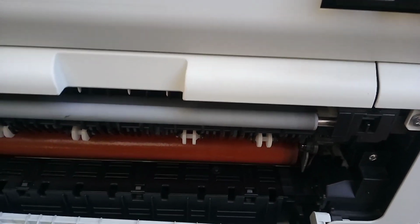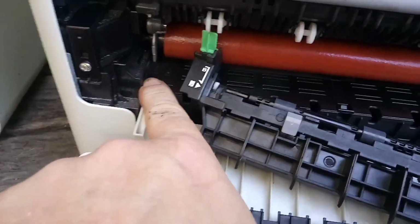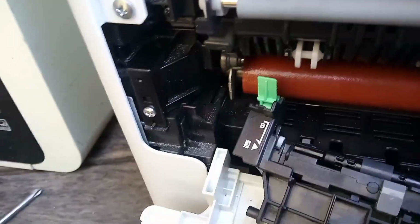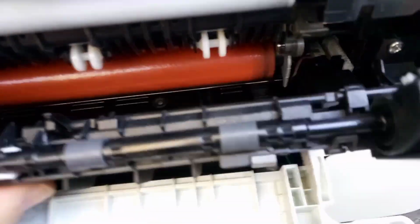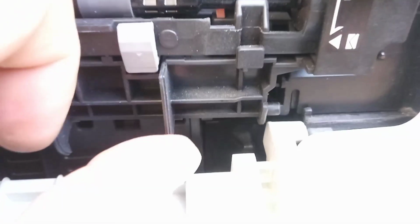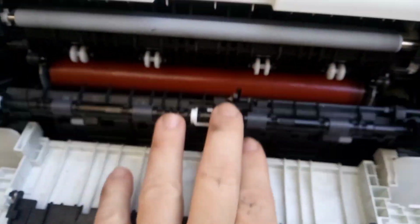Now we have to put our inner rear cover in. So we put this notch here into that hole there. And then over this side, it simply goes in here like so and drop it in, and that is the inner door in.